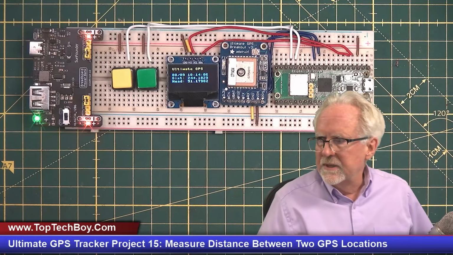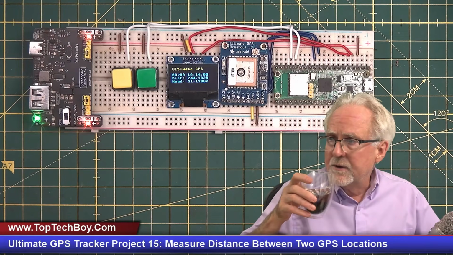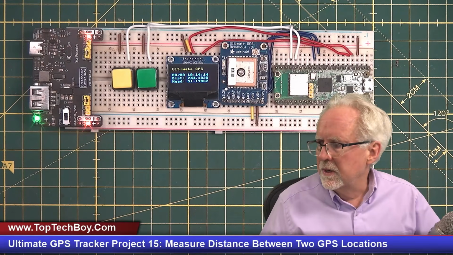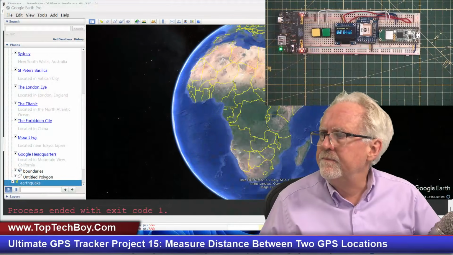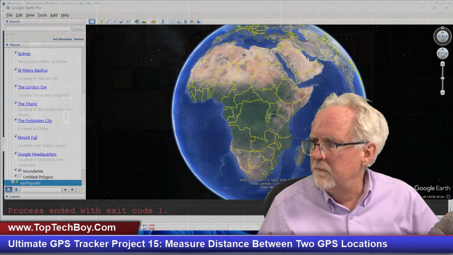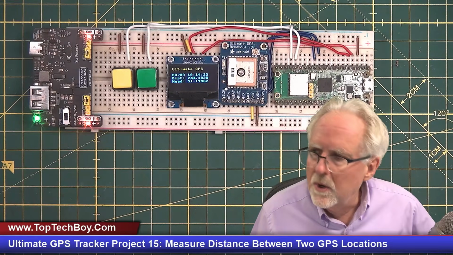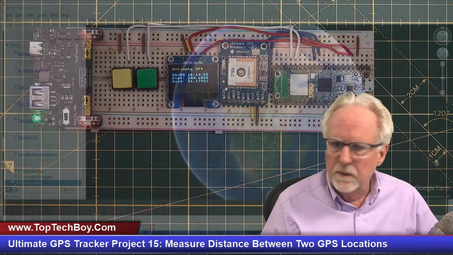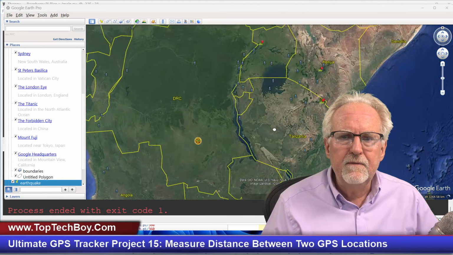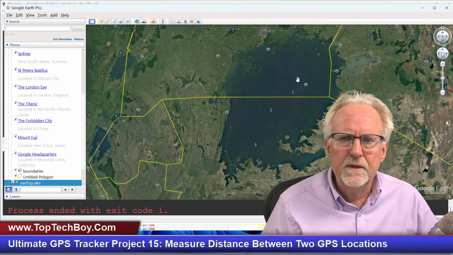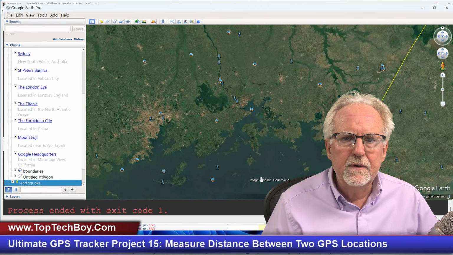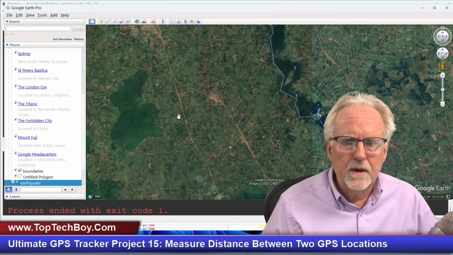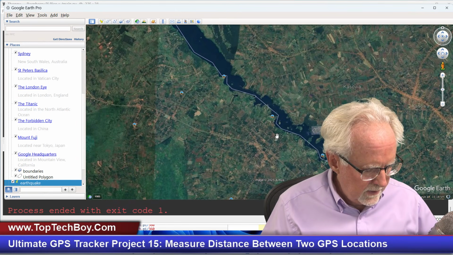And we are back. So let's give a check and see how we did on the accuracy of our little gadget. So we're going to come over and go to Google Earth. And you can see that we had gotten a result of 244 meters at a heading of 51 degrees. So let's zoom in. It's pretty easy for me to find my house because Lake Victoria is very visible. And then from Lake Victoria, we're going to see the River Nile. And then from there, we are going to come to my GPS location.